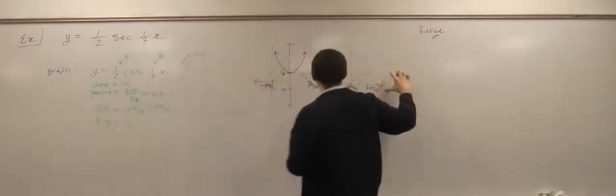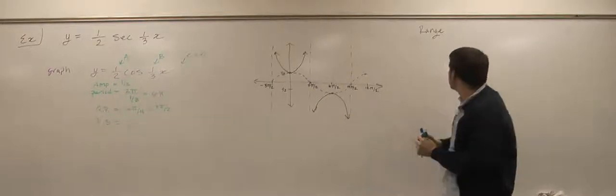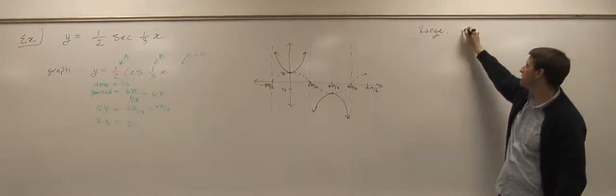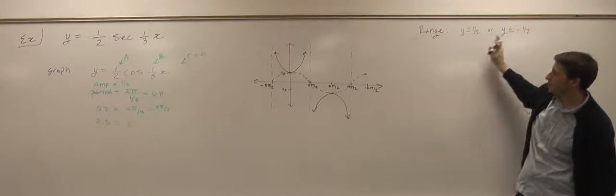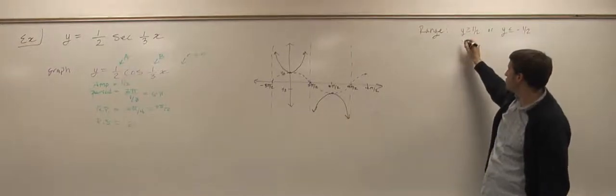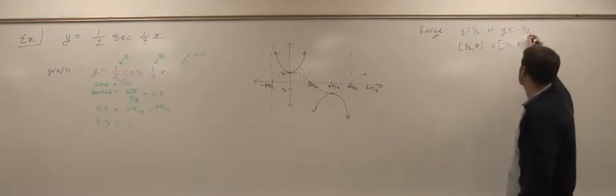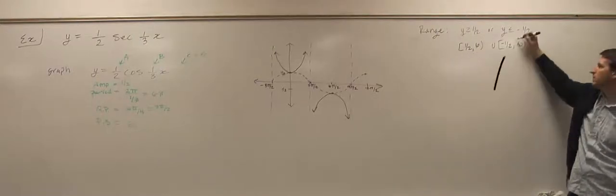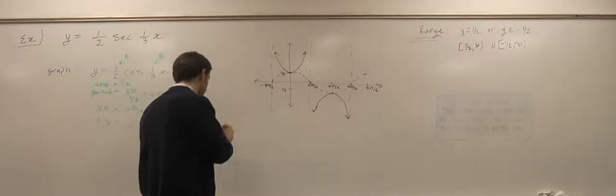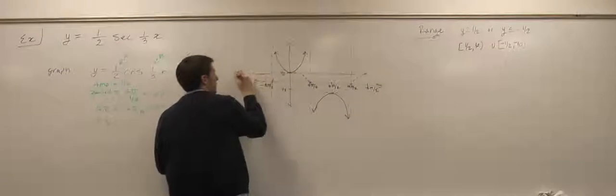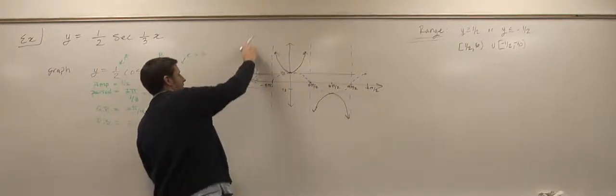So the range for the secant graph is everything above this 1/2 line and everything below this negative 1/2 line. So if you're using y's and x's, you could say that the range is y greater than or equal to 1/2 or y less than or equal to negative 1/2. These two restrictions work for the range. If you're doing interval notation, you would do 1/2 to infinity union negative 1/2 to infinity. This means the same thing. Everything bigger than 1/2, everything less than negative 1/2. So I'm just looking at the picture, and I see right here is my lowest y value, and this one is my highest. So I'm going everything above that, everything below that.